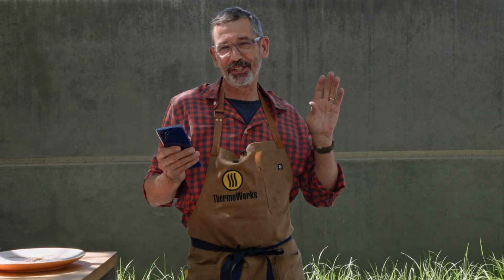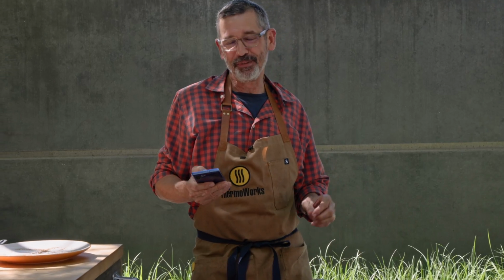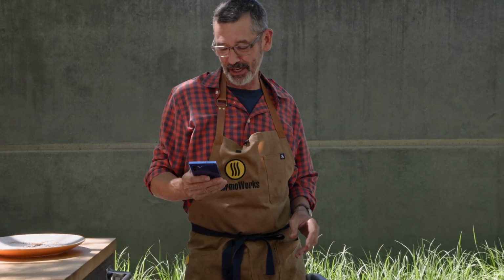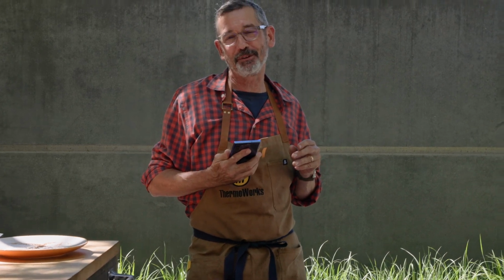I feel like such a cheater right now. Got these beautiful steaks. They're on the hot grill. I've got the RFX MEAT probe inside there. I've got it all set up. I think I'm gonna go inside and get a cold beverage.